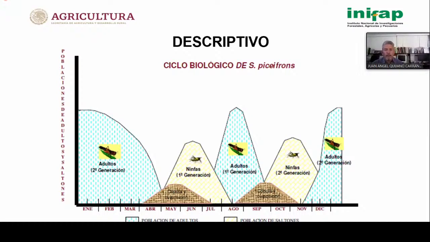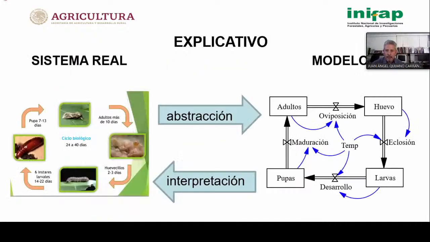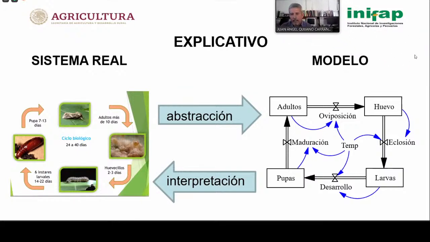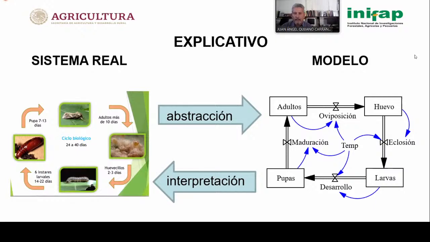So this is a very general model that experts use as a reference in order to organize their surveillance or forecasts of this pest. We have more detailed explanatory models, such as the one we just saw, and dynamic models as well. So what we do here is abstract from the real-life system the development cycle of the organism, and we look at the relationships and we input them in a mathematical model to represent the generations. And then we systematize the different changes based on environmental variables.